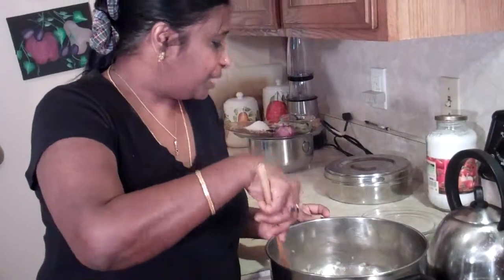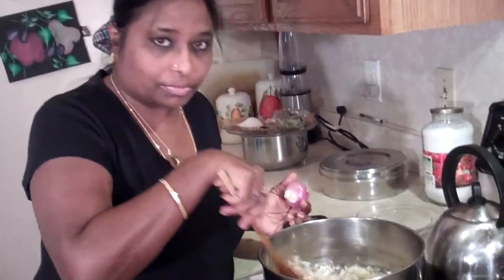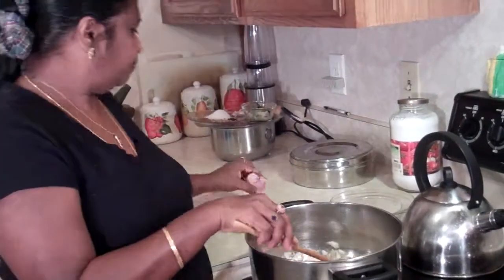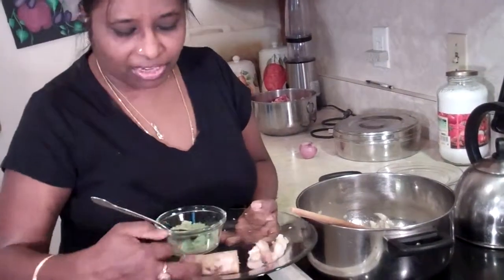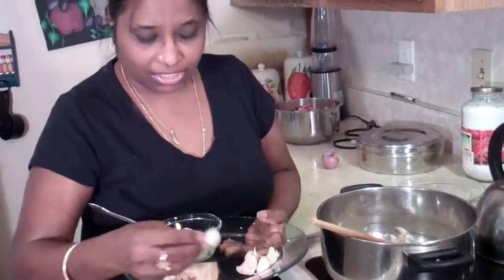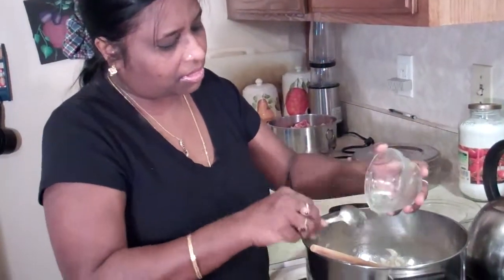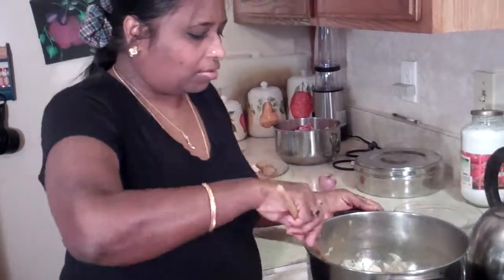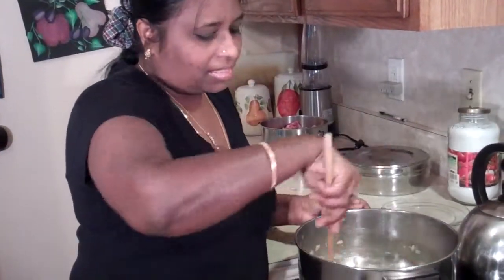By the way, while we are introducing ourselves, I already started the onions. Actually, I used shallots — I know they're small and hard to chop. I used four of these-sized shallots, chopped into thin pieces, and they are browning. To that I am adding a paste I made with ginger and garlic — a ginger piece peeled and chopped, and garlic peeled, then blended into a paste with a little bit of water. I am going to add that paste and wait until the raw color goes away and it becomes a little brown.